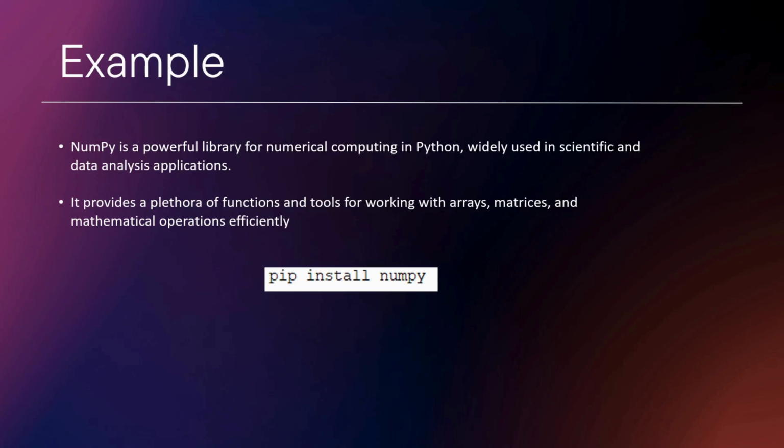So one example is NumPy, we saw a bit of this one. So we'll have a bit of a look at this one too in this video. NumPy is a powerful library. It is used for different numerical operations, numerical computing in Python, and is widely used in data science applications, data analytics, these sorts of things. So it provides a lot of functions and tools for working with arrays, matrices, and mathematical operations efficiently. It is very quick, and we do not need to write the functionality ourselves.